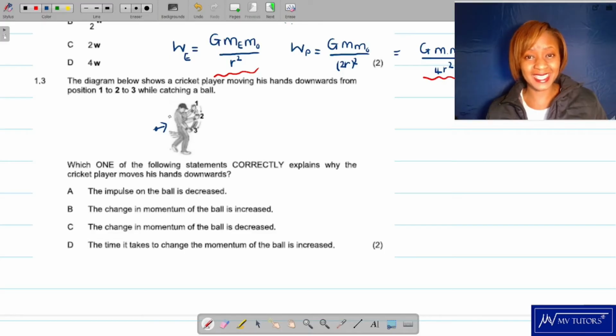It's going to hurt his hands. But when he now lowers his hands, he's trying to increase the time of the contact with the ball, okay? Increasing the time, therefore, sort of, we could say converting the kinetic energy to, I don't know, heat energy or something. But basically, he's trying to reduce the impact that the ball is coming with, and that's why he lowers it, okay? So it has to do with timing, and it has to do with the impact of the force, okay?